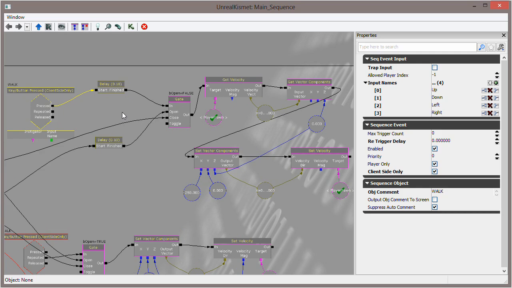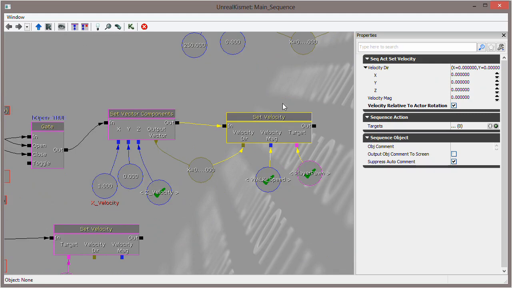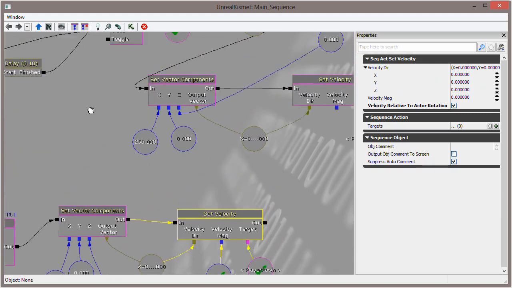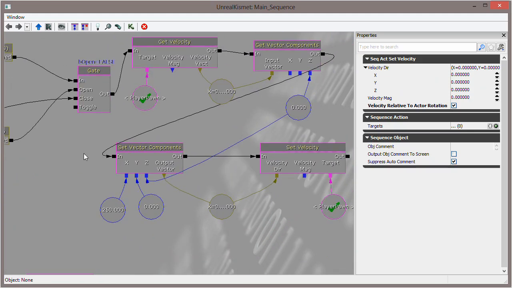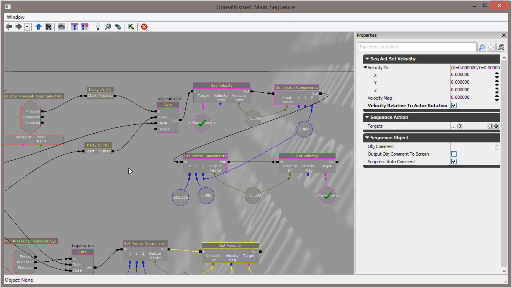And so the reason why it doesn't work on the repeat is for the reason that I mentioned before with the set velocity. It'll keep setting Z as well, and you definitely don't want that. Otherwise, you're either going to run in the air, or you're going to force the character down much quicker than it should be, and the physics will look weird. So weird stuff happens. It's not cool.